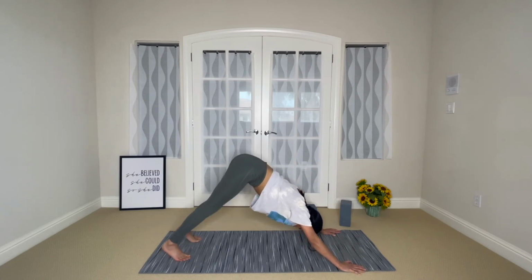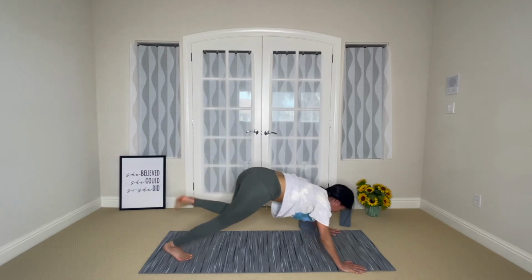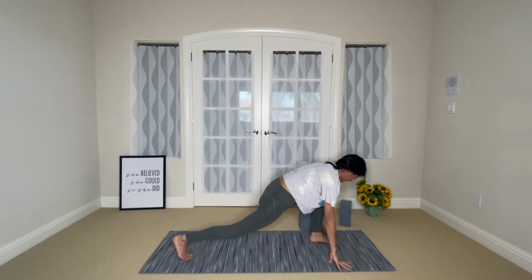Pedal out your feet here. Bend one knee at a time. Come to find stillness. Inhale, lift your left leg towards the ceiling. Exhale to step it in between your hands.